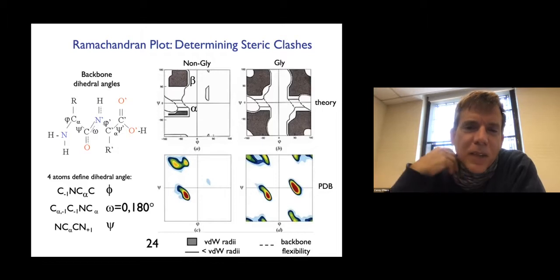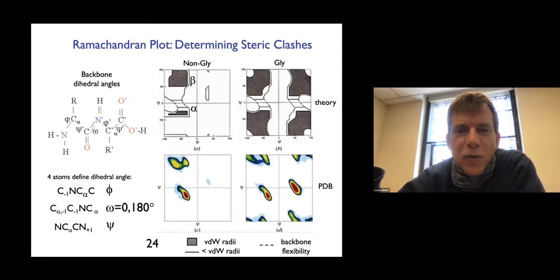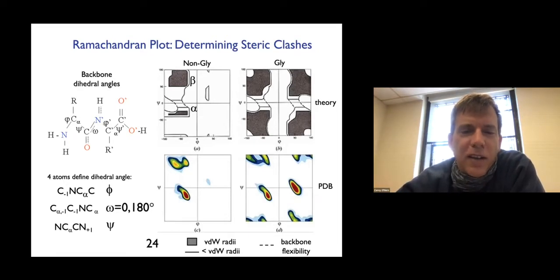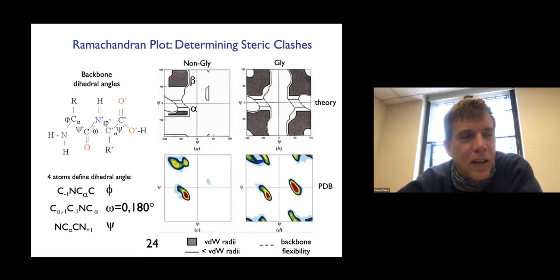So in general, a Ramachandran plot is a two-dimensional way of plotting the values that are found in proteins. But what's a little confusing is one is a prediction. So Ramachandran generated a prediction, and it doesn't have any experimental data. And another is experimental data, just saying, well, I'm going to look at protein crystal structures and ask what I find for the various amino acids.